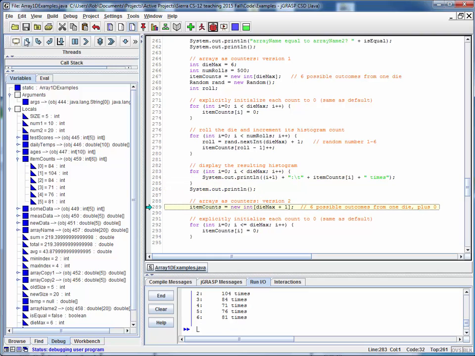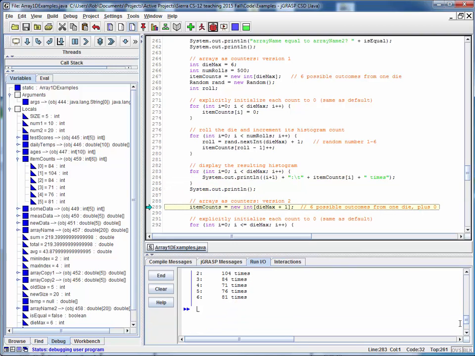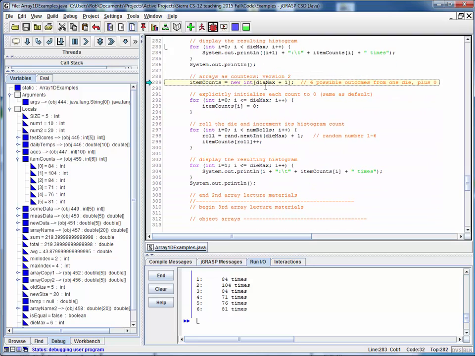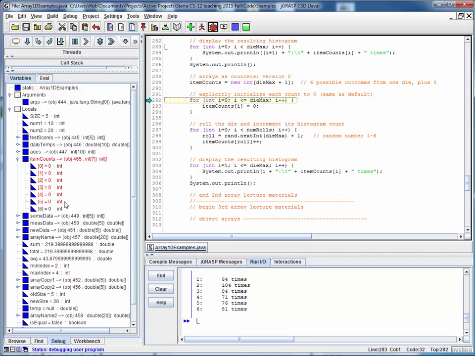And we will print out all of these outcomes. And we'll look at this a little bit and say, we wonder if there's maybe a little more convenient way than putting the dice roll of 1 into the 0 element, dice roll of 2 into the 1 element, and so forth. What if we set up an array that was a little bit bigger, of size 7? So we will resize this array, and we will initialize everything explicitly to 0.